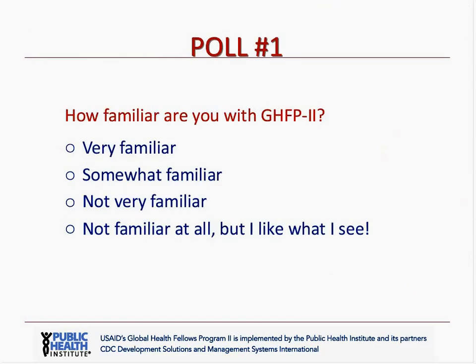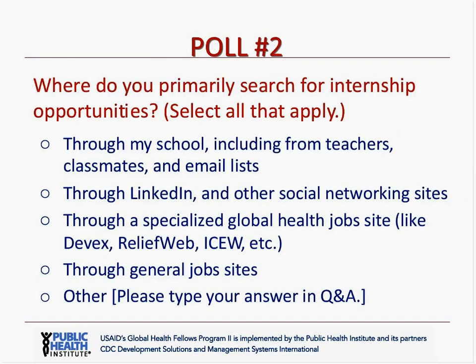The first poll question is, how familiar are you with GHFP-II? So please choose an answer in the lower right-hand corner of the screen and be sure to click Submit, which you will see in the lower right-hand corner when you're finished. You'll have 3 minutes to answer the poll question. And we also have another poll that we'd like you to answer, which is, where do you primarily search for internship opportunities? And you can choose all answers that apply. As I mentioned before, we'll be sharing the results of our poll questions with the audience a little bit later on.